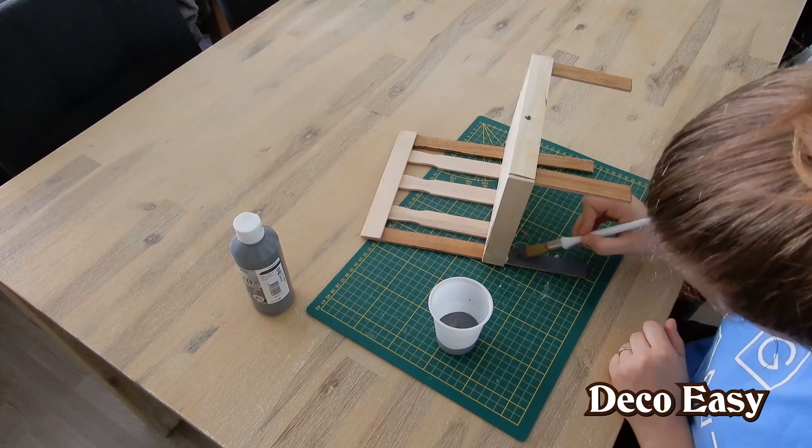This is going to be such a fun project and I really like this. It is an inspiration to take a look at those websites for your own farmhouse decor. The first paint job is done and I'm going to let it dry. Now we just wait an hour and see how it goes — if we're ready to put chalk paint on it or not. Let's wait and drink a cup of tea.